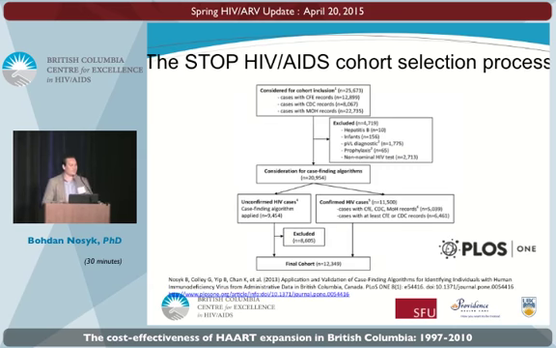So as for the first step, we wanted to define our cohort. We had data not only from the BC Centre for Excellence, but also the CDC on HIV testing and the Ministry of Health. So we had mentions of HIV positivity in hospitalization and outpatient care records. And this allowed us to see both confirmed and unconfirmed cases, and we applied a case finding algorithm to come up with a total cohort to study over this time. And this was basically our denominator for all of our subsequent statistical studies.